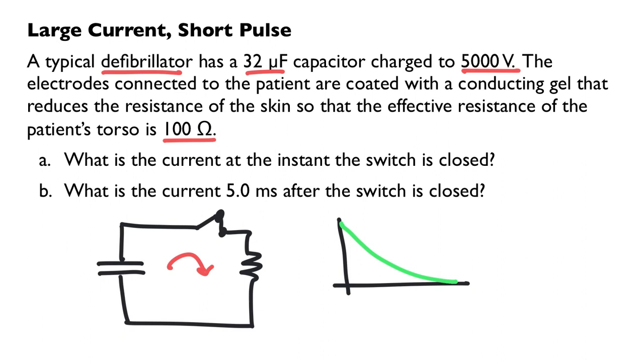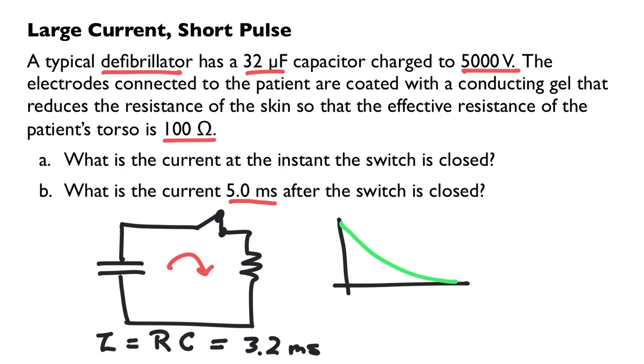Another thing we're going to do to start is compute the time constant. The time constant for this discharge is just equal to the product of the resistance times the capacitance. If we do that, it's 3.2 milliseconds. It's a product of 32 microfarads, or 32 times 10 to the negative sixth, and then times 100. So I end up with 3.2 milliseconds. And the product of resistance in ohms times capacitance in farads is in fact seconds, which you can verify. So the 5 milliseconds is a bit more than one time constant after the switch is closed.